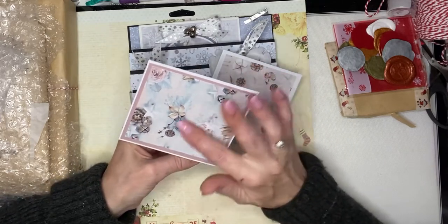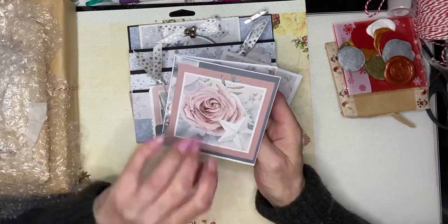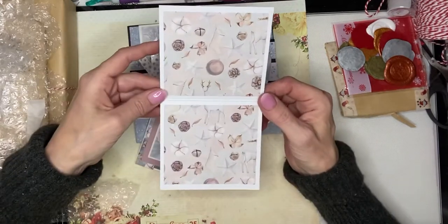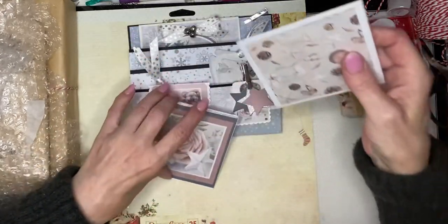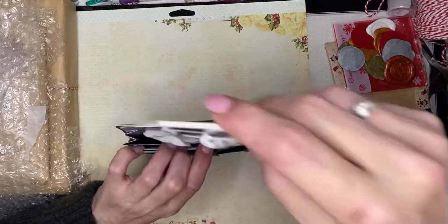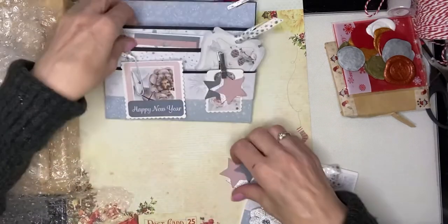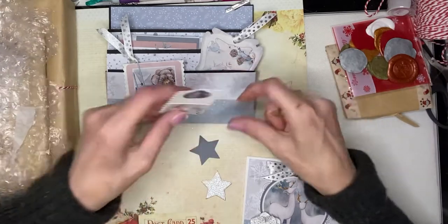It looks like a Stamperio one, but I'm not sure. You've got the rose there with the star with the foliage in the back — I love the colours. And then that's the inside there. And then we have this one with the stag, and that one is a tenfold. But this paper is absolutely beautiful, it really is. So let's put those back in there. And then in this one — so we have some stars done the same as these, clipped on. We've got the stars there and this beautiful little tag.